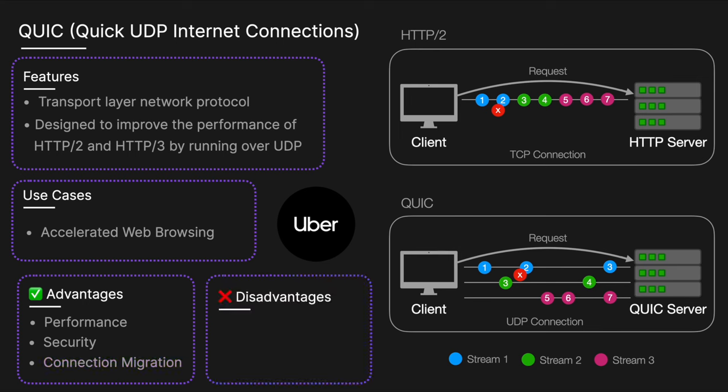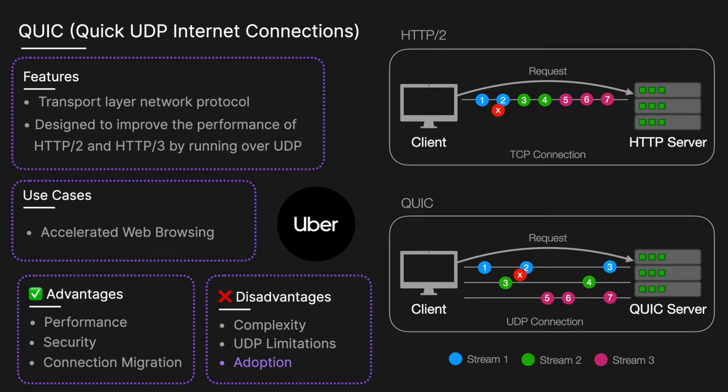The disadvantages include complexity, as it's more complex to implement than traditional TCP, requiring specialized libraries and support. As it's built on UDP, there are limitations, including some networks that restrict or block UDP traffic may prevent QUIC from functioning properly, as well as just adoption issues. While it is growing, QUIC is still newer and less widely adopted than traditional protocols like TCP.